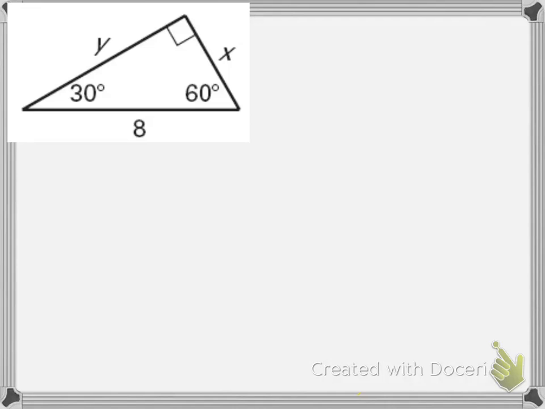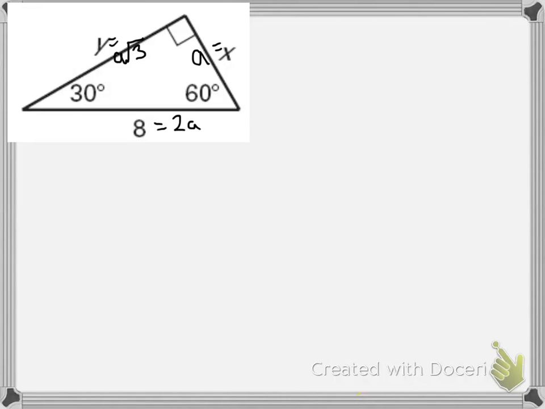So the rule is this, and I'm going to write it with the variable a so we don't mix up x and y and a and all that. So here's the rule. Across from 30 is a. Across from 60 is the side a root 3. And across from 90 is 2a. You can put equal signs between these.